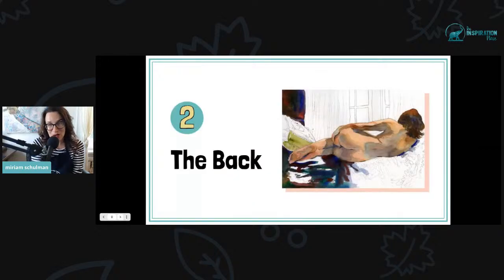And the next composition that I love is the back. I always find that subtle nudity tends to sell really well. So if you want to paint nudes that sell, once we're venturing out into post-COVID world, hopefully soon, if you go to a life drawing class, I always like to move my seat where I'm going to be sketching to the back of the figure because these are always the money shots for me. I always sell out of nudes that are drawn or painted from the back. This, of course, is my watercolor.